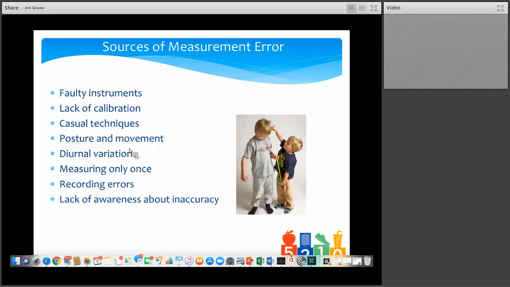And so the other thing, when we're talking about consistency, is sometimes if they're coming in not necessarily for a well-child visit, but just an ill visit, maybe we don't take off the shoes at that visit, or we don't check a height, we just check a weight at that visit. When we have those points on the chart and you're trying to track children's growth over time, from one well visit to the next, it's really confusing if you've got outliers. And so it's really important to, even when they're there, not necessarily for a full weight check, if at all possible, be as consistent with this method as possible, so that all those points are as accurate as possible, and you can really get a true picture of how that child is growing.